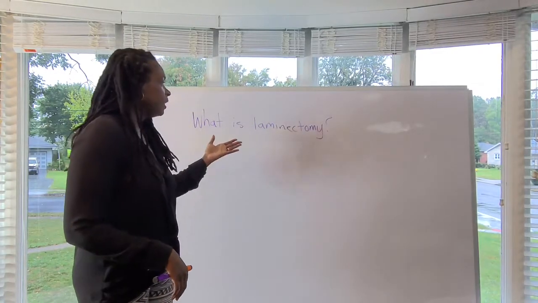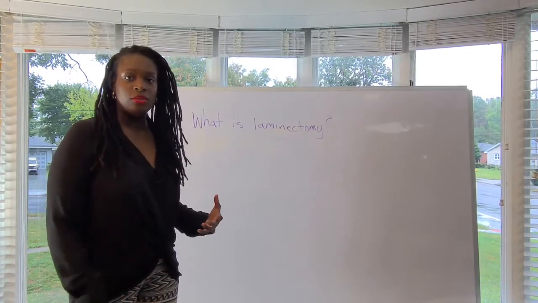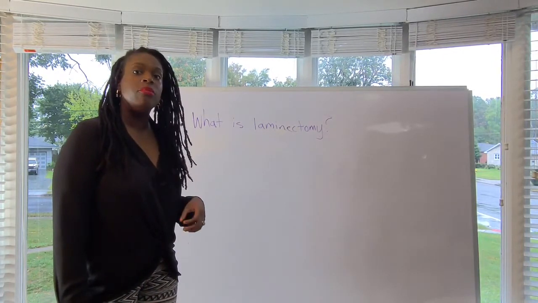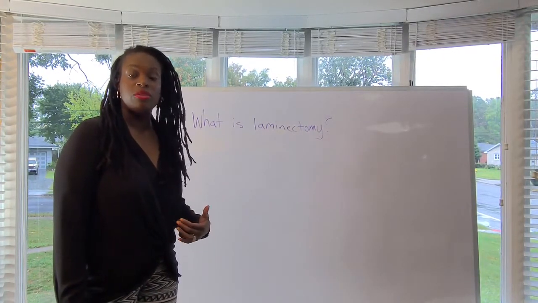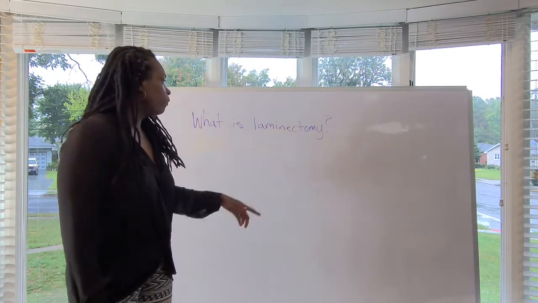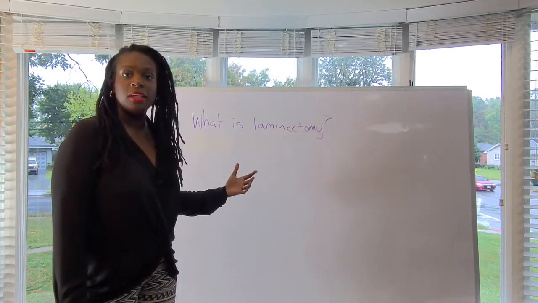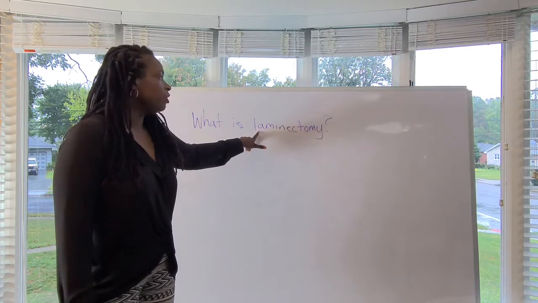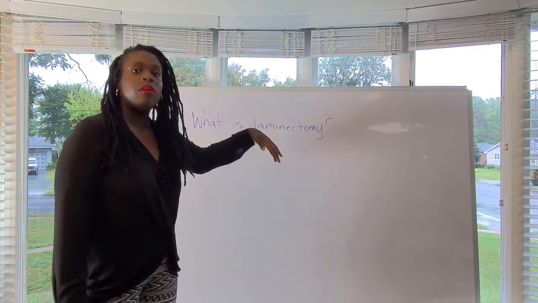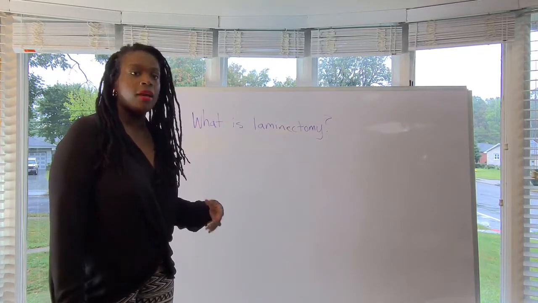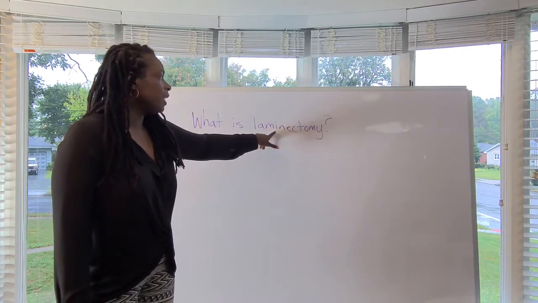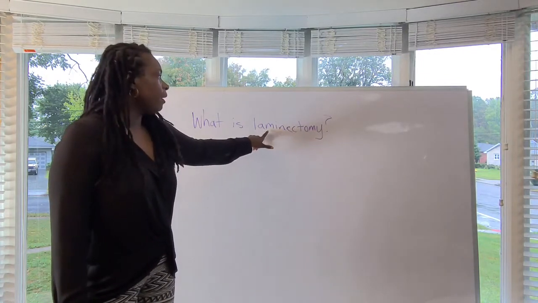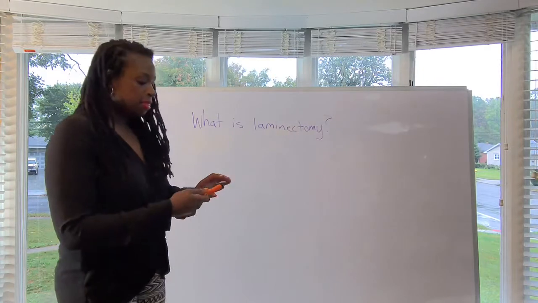So what is a laminectomy? What I like to do, when I was in school, is to try to break down words, and that would help me to remember what they are. So the word we're looking at today is laminectomy. I like to cut it down into the prefix and the suffix, okay? The first part I'm going to look at is lamina, L-A-M-I-N.